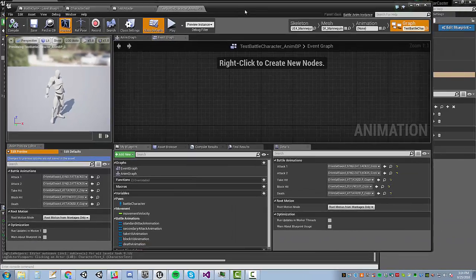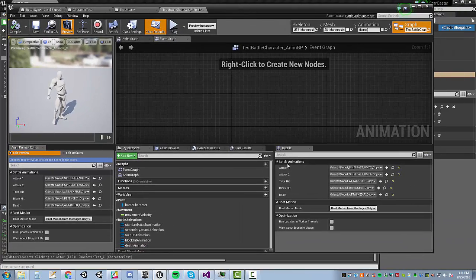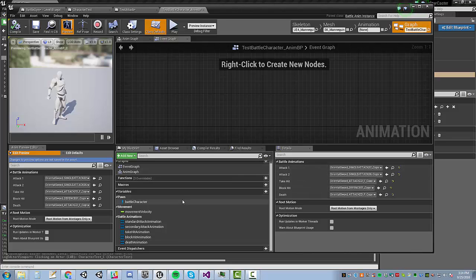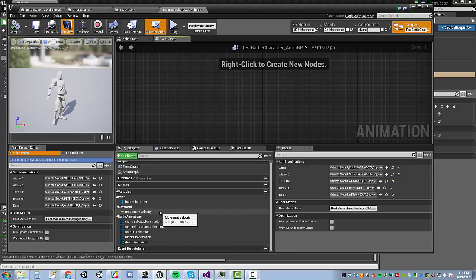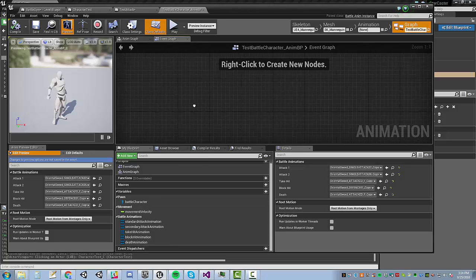And what that gives me is a list of pre-canned battle animations, as well as a handful of handy references that are set on construction or on begin play. So I've got references to the battle character. I've got the movement velocity, which is set at a C++ code level, so I don't have to program that into every single character myself.